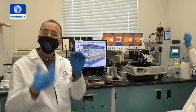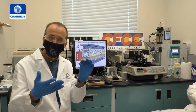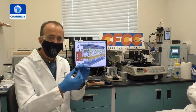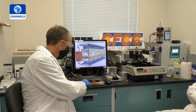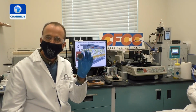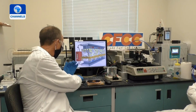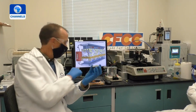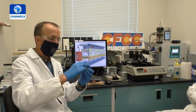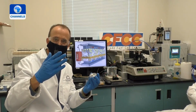wind power, is it? So the project here that RPE is funding is to scale up this small device into multi-cell stacks, just like we stack up batteries inside a flashlight to increase capacity. So what we've been doing here at the School of Mines at the Colorado Fuel Cell Center is increasing our capacity to 10 times the size of our past devices, and then integrating these devices into the multi-cell stacks that I tell you about. Here's one cell, here's its separator plate, here's the second cell, here's its other separator plate, and so on into a multi-stack, higher capacity device.